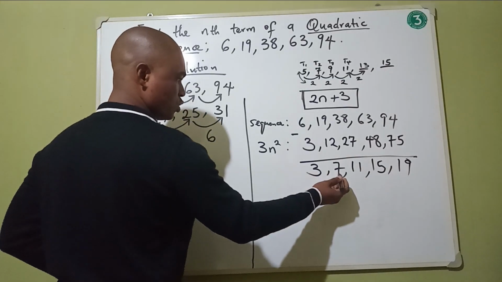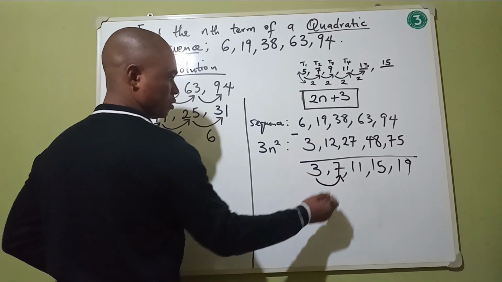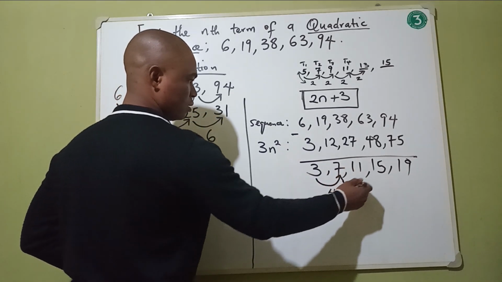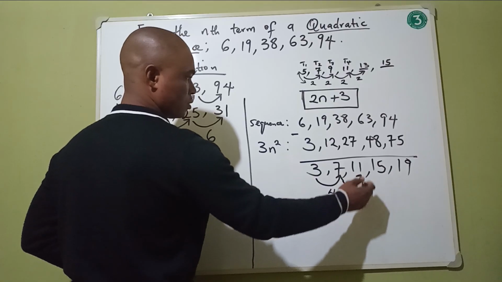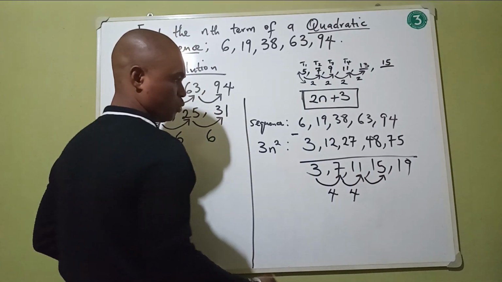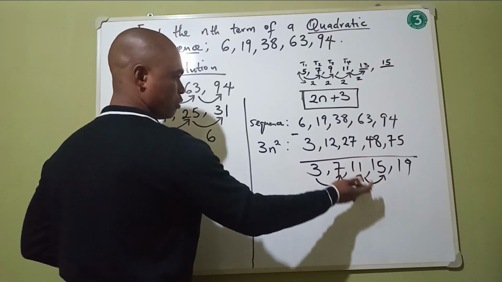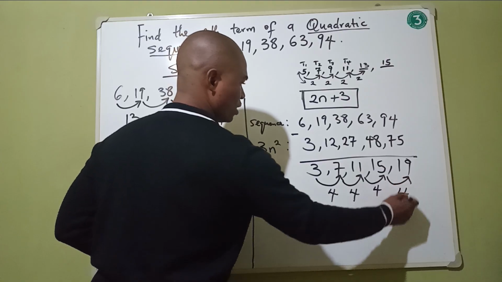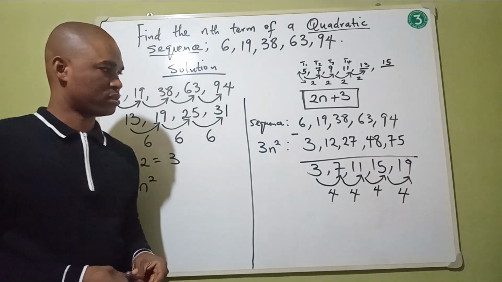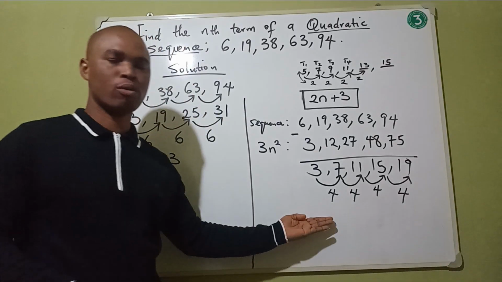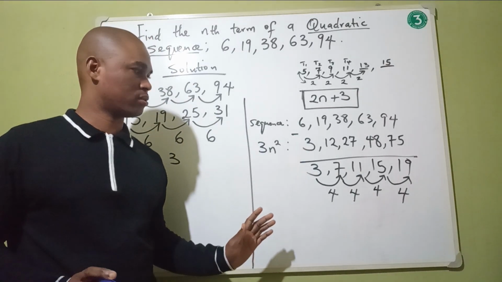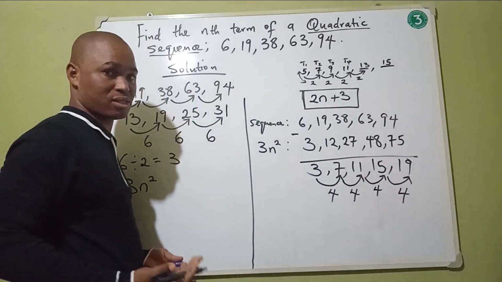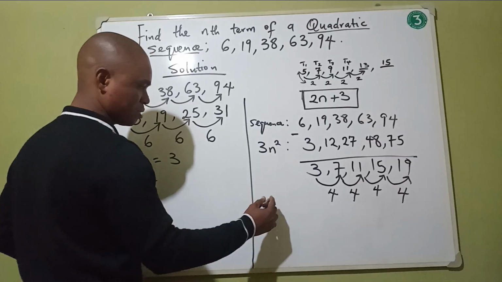Now, that will be T2 minus T1 again. This will give me 4. Now, T3 minus T2 again. That one will give me 4 again. T4 minus T3 will give me 4 again. Then the last one will also give me 4. Now, you notice that at the first difference, we have the same number all through. It's constant all through. So technically, it shows that this sequence here is a what? It's a linear sequence. So I'll be writing this as 4n.